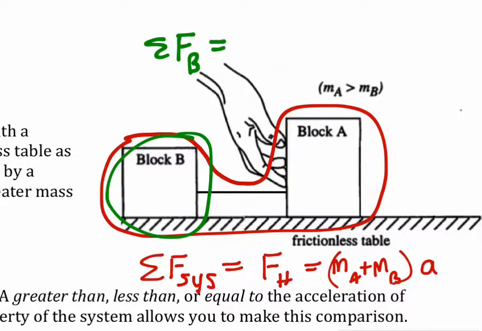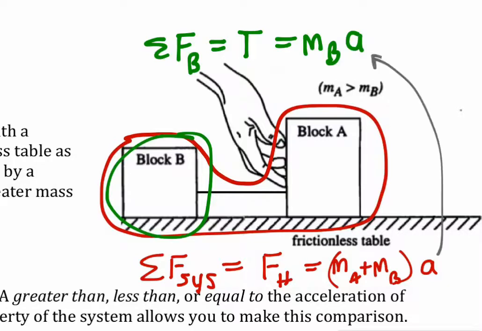That is just the tension force, no friction. If there was friction, of course, we would have a minus F or something like that. In other words, we could put in other forces acting in the horizontal direction. In this case, just the tension is equal to the mass, but now just the mass of block B, times the acceleration. And conveniently, we have found that information from the equation down below. So you can see we can go back and forth between finding the acceleration of the whole thing and then the tension or forces within the system by using this technique.